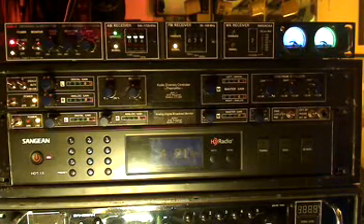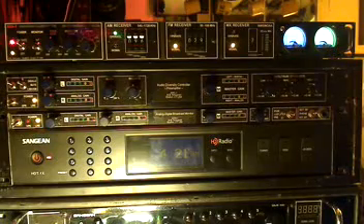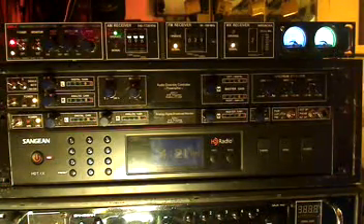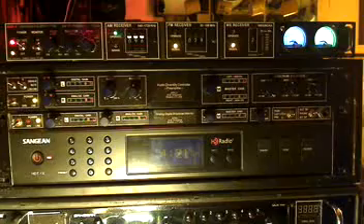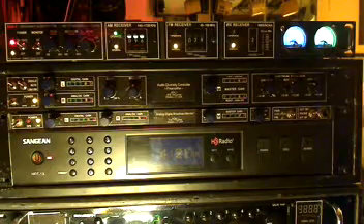There are a lot of photos of how this thing was built — all the various stages of making up the meter faces and assembling the front panel, which is the bulk of all the modifications. And finally putting the thing together and testing it out, which I've been doing every night for the last three nights after Grayline. Once the Grayline passes after dark and the AM reception comes up, we're just kind of ringing it out to see how good its DX qualities are.